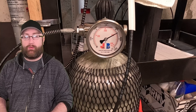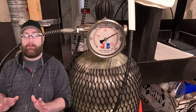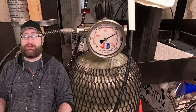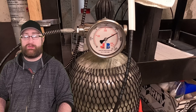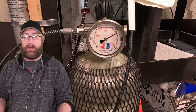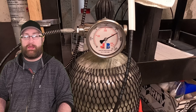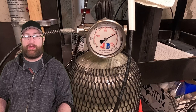The most important thing is protecting your investments — your PCP air guns. The number one thing is getting a nice, solid, high-quality filter. Even if you're in a dry environment, I would still get a decent filter. I'm thinking at least 20 to 30 years down the road — I want my gear to be in good shape for that long. There's absolutely no reason any of these PCPs should fail other than seals and basic maintenance. You don't need moisture and oil and other things getting into your gun and fouling it from the inside out.